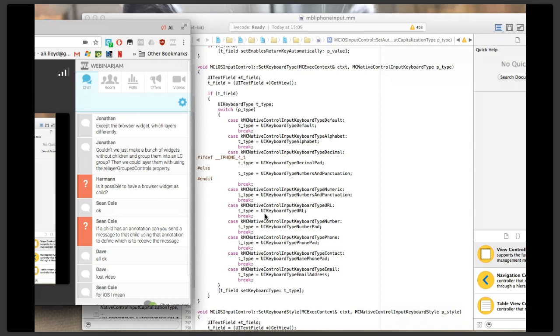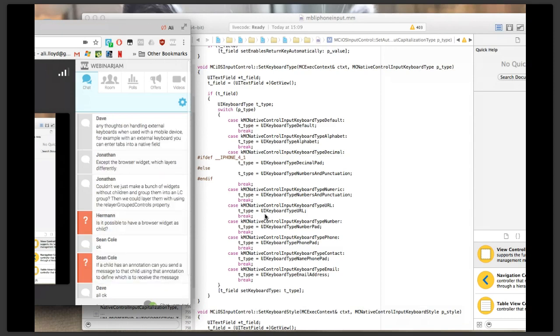Jonathan says, can we just make a bunch of widgets without children and group them into an LC group? Then we could layer them using the relayer group controls property. Yes, you could do that. The advantage of doing it as composed widgets is that there's no way for the user to ungroup those controls, or it really does act as one control from the point of view of the end user.